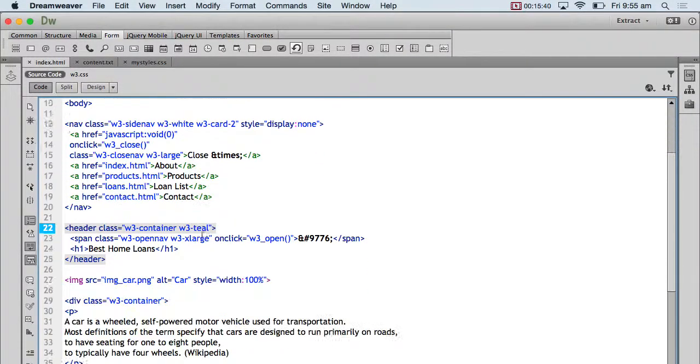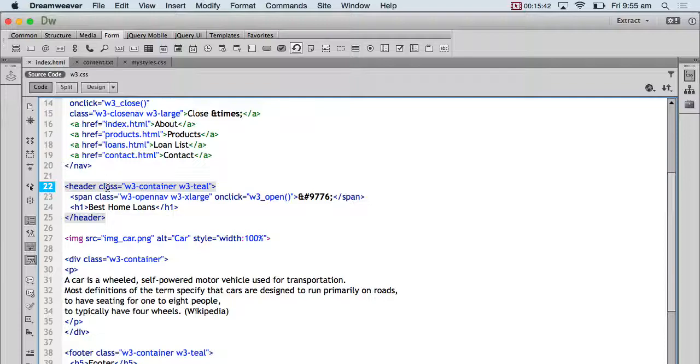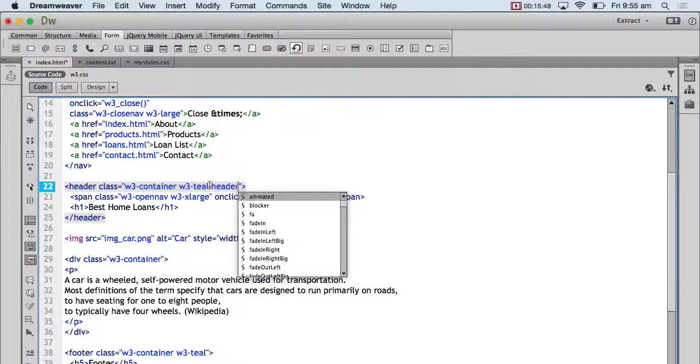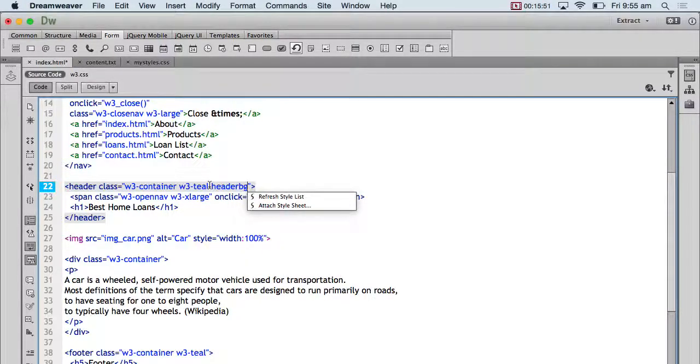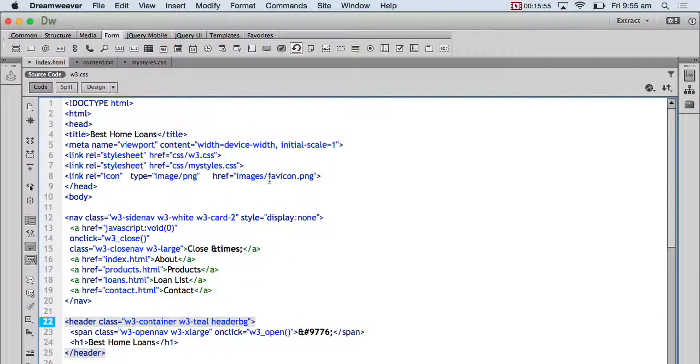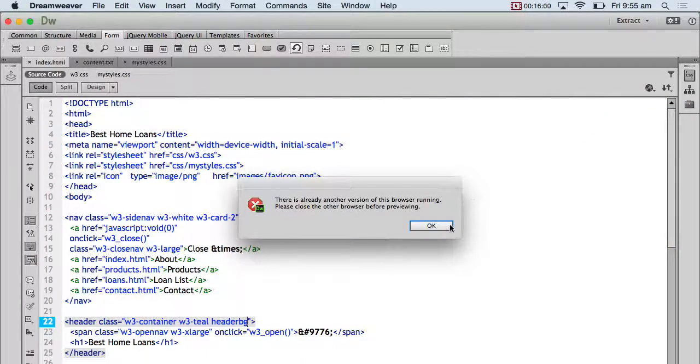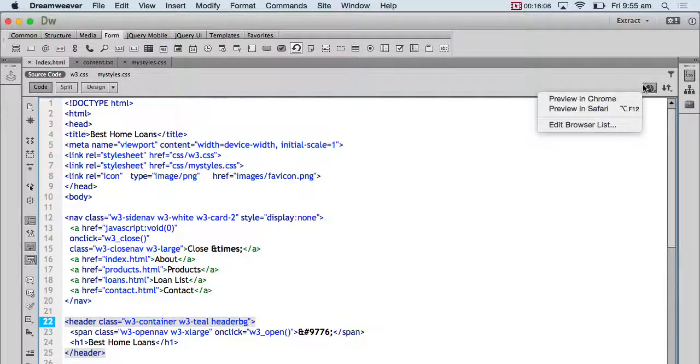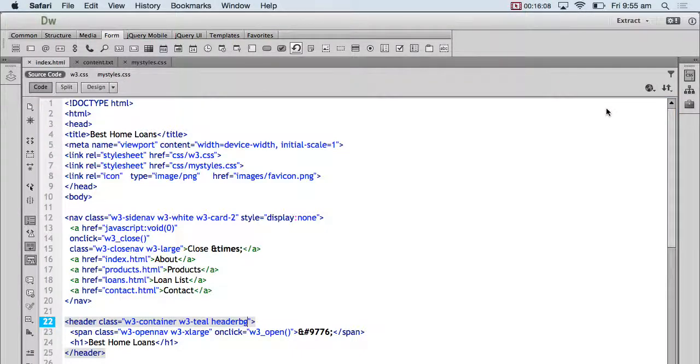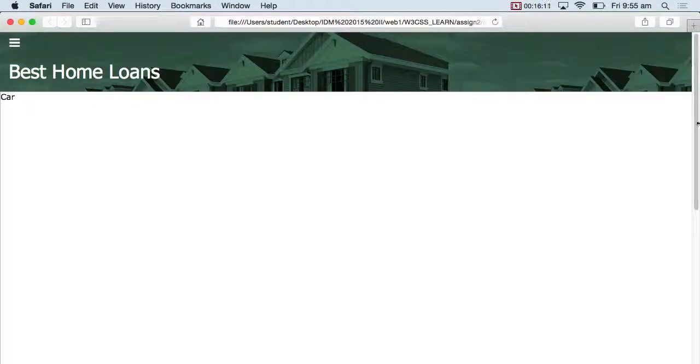See where I add it. The class tag, when I say class equal to open quotes and close quotes, I can actually add more classes. Now header.bg, it should have picked it up, but my styles, let's see if it has picked it up. It should. But there's another version of the browser. Okay, you can see there's my background now.